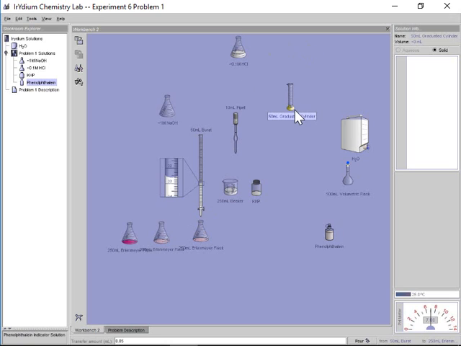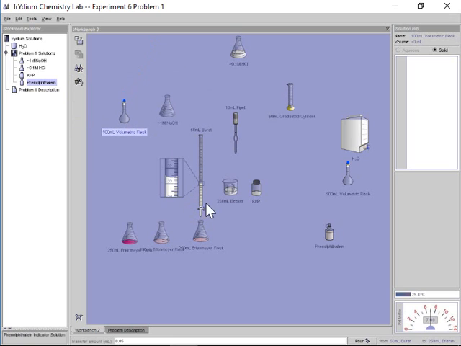So I could do that with a grad cylinder here. Grad cylinders are much better than beakers in terms of their labeling, in terms of how quantitative their marks are, but still not the greatest. If you are really doing this for real, you will actually want to dilute using a volumetric, the same container that we made the KHP solution in. You'll notice the volumetric flasks also come in many shapes and sizes. Let's make up 100 mLs of solution again.